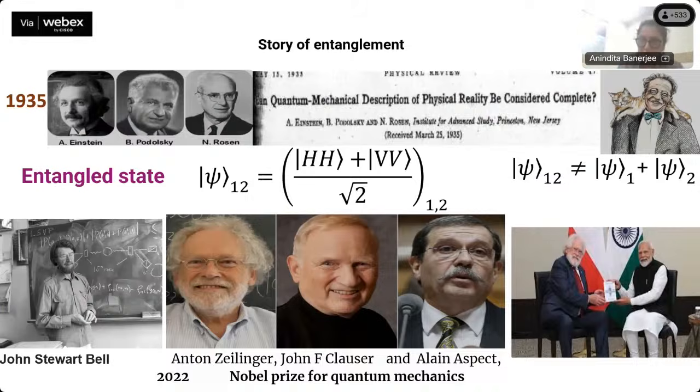There is no information, or no such correlations, which will lead you to predict the next event. If in the first event the entangled state collapses to an HH, the next measurement can be a VV as well. It has equal chance to be a VV. There is no bias, there are no correlations.